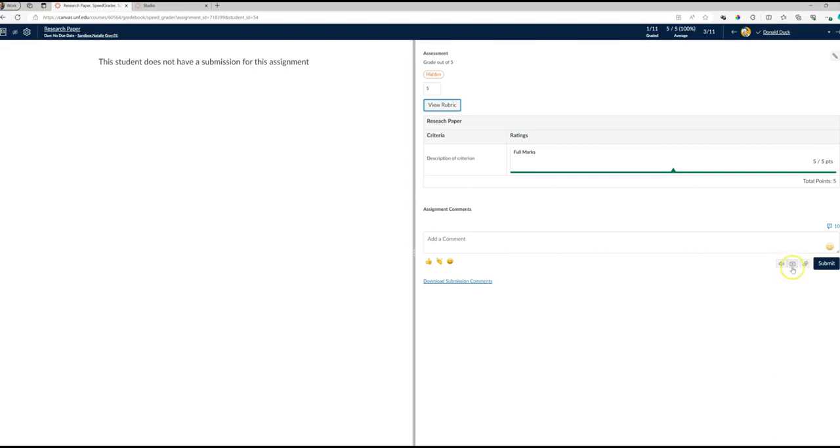What I personally like to do if I can't write or my fingers have just been worked to the bone and I can't type anymore, you can do a media comment. If you click this little, I call it the YouTube icon, but if you click that video icon, you can either do a video comment where you are speaking to your student, or you could do a screen record for your student.